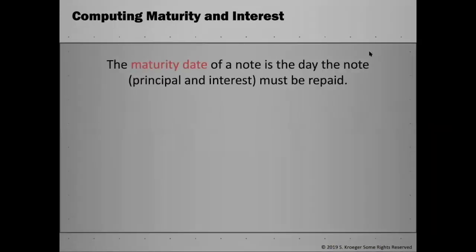Now I'll show you how to compute the amount of interest because that's really the calculations that happen here. If I loan someone $1,000, they're going to have to pay me back the $1,000 plus the interest. That's the part we really have to focus on calculating. Some key terms first. The maturity date is the date that they have to pay us back. They have to pay us back the full amount of the note plus the interest. We call this the maturity date. It could also be the due date.